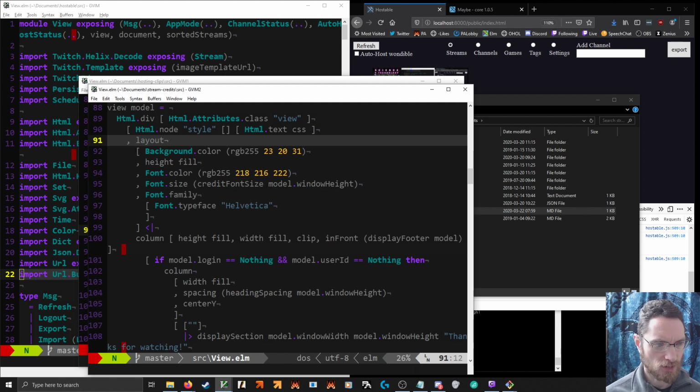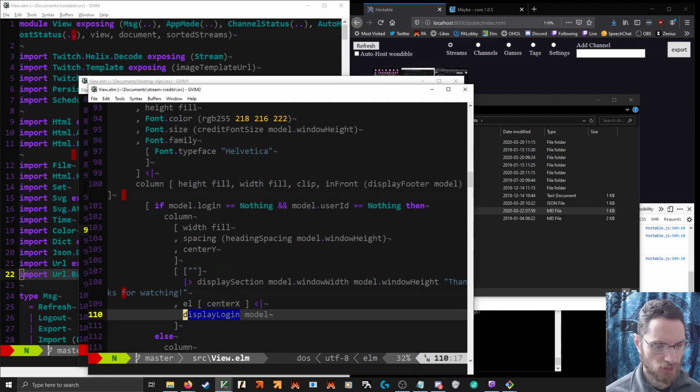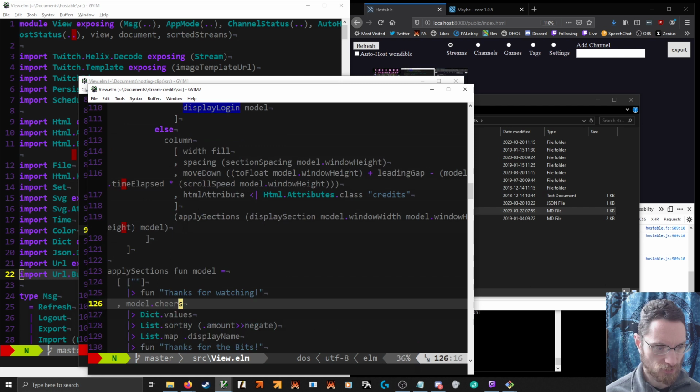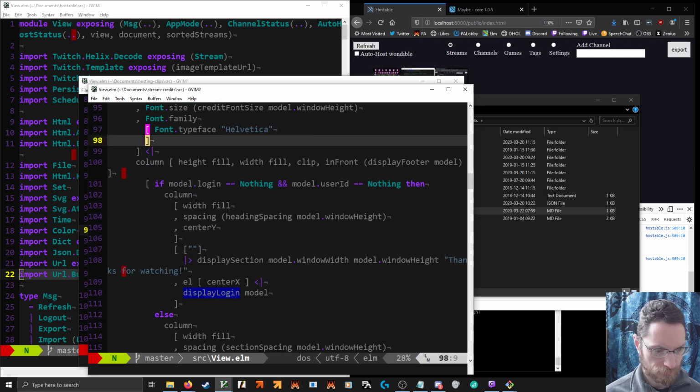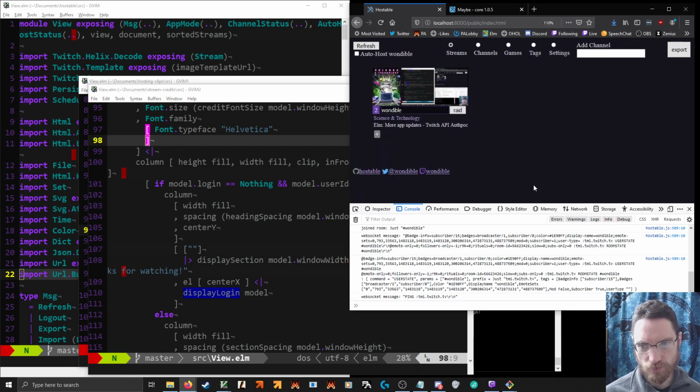So yeah, we've got our top level layout, top level column, and then either we've got the actual application or we've got this thick little login prompt. And this one could be awkward because we've kind of got all of this stuff, which if you weren't logged in, you'd want to get to settings to log in that way.